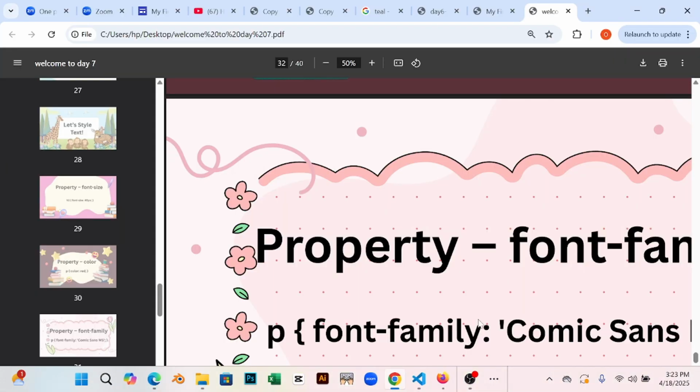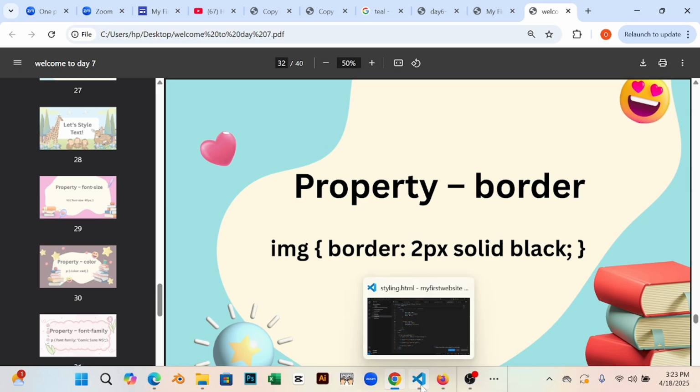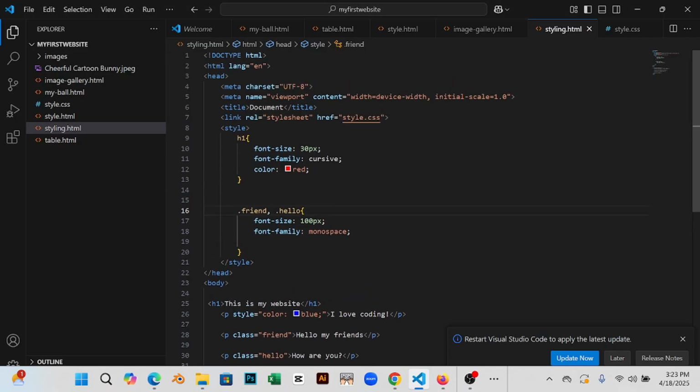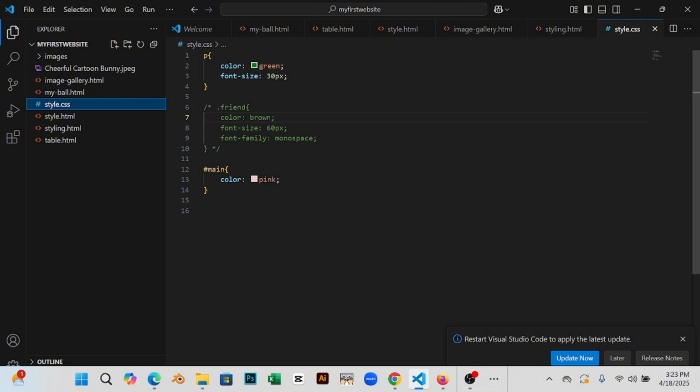Let me show you that since we've not done it today, we've been doing it before, so I will do this myself. I still want you to know that you can do an inline styling. You can also do an internal styling, which is this one I'm doing here. Notice that even though I use the selectors, I still did the selectors styling here in the internal. So I just want you to understand that it's not strictly for the one you created a separate file for. You can still style a selector using the normal internal CSS.